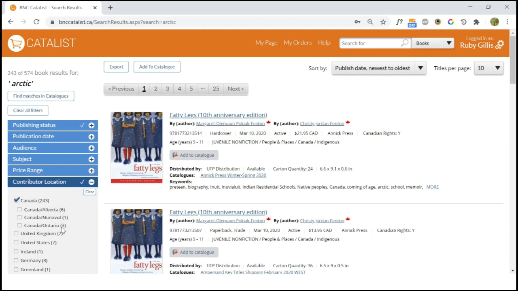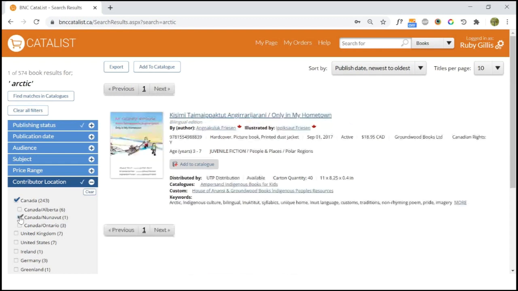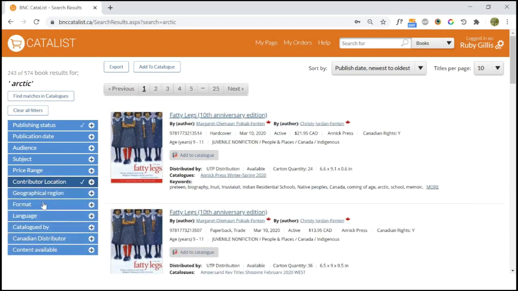As you can see, I've only got a handful of titles where the province is indicated for the contributors. But it's going to be a very useful thing. Encourage your publisher contacts to support this data point. I think it's going to be something that's really useful for a library so that you can find your local authors, you can find authors that are local to the region that you're researching, etc. So let's just leave that at Canadian authors for now.